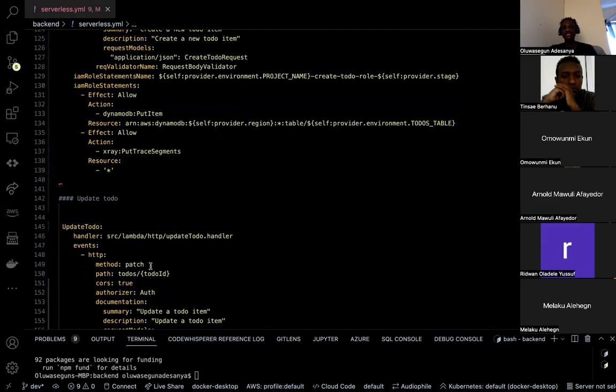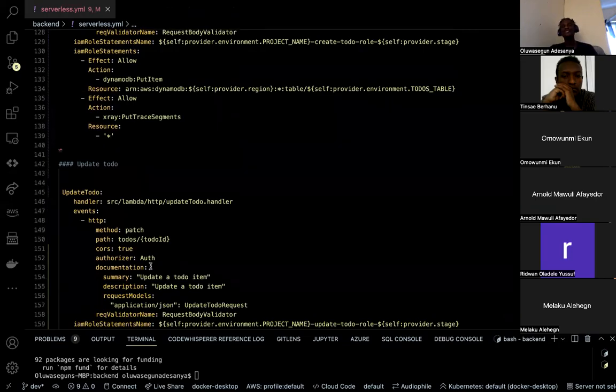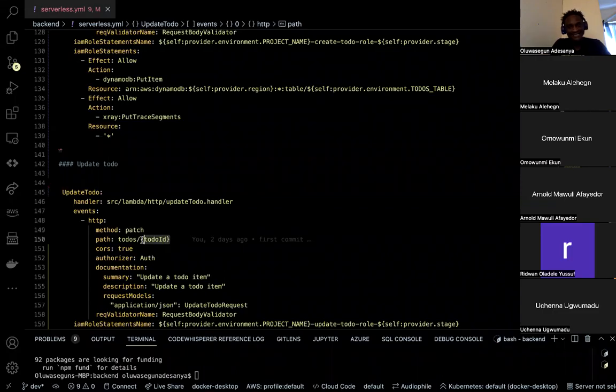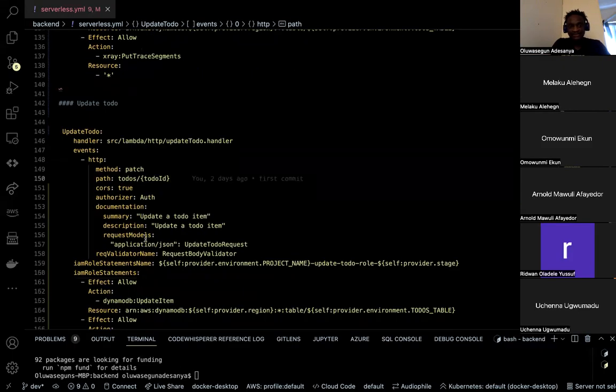Now, when we are using patch, that means we have it already, but we want to update it, like from the normal English term, patch it. So looking at the path now, it is the same path, slash todo. Now the todo ID is which table. When we create the table, we have the table name and everything, so it's going to reference the ID. You can't edit all the tables at the same time; there is a particular element that you want to edit. So that's why this part is different. It goes to that particular todo ID that you want to update. So just like this, yes.